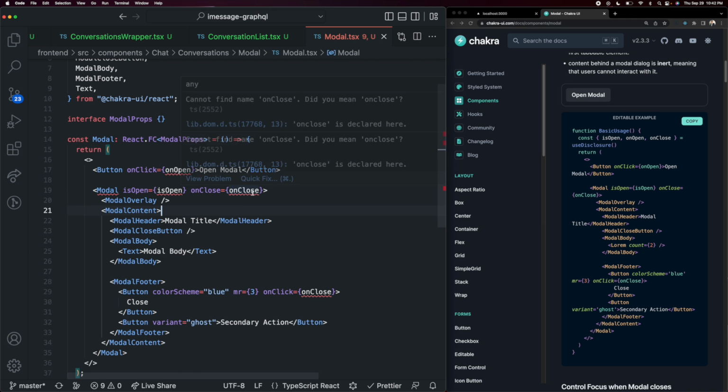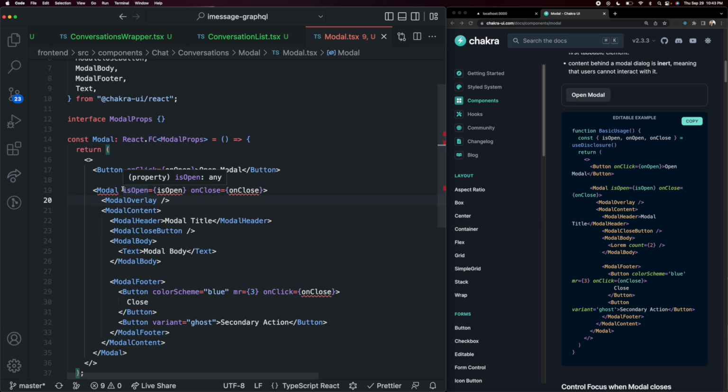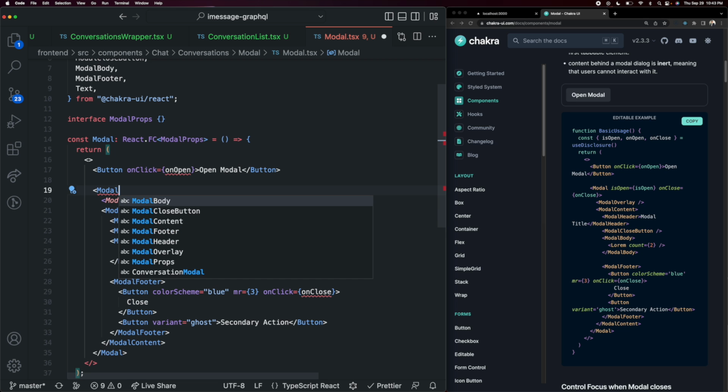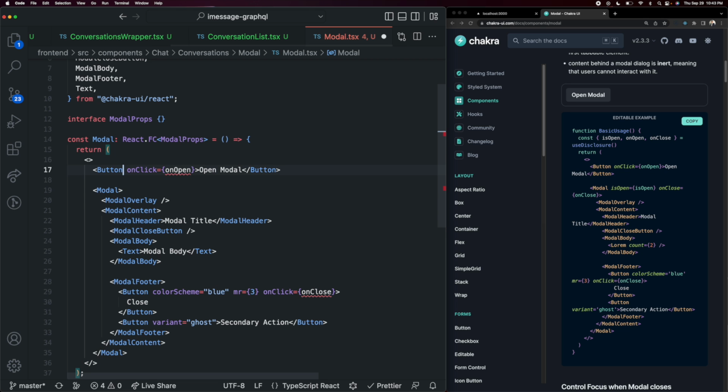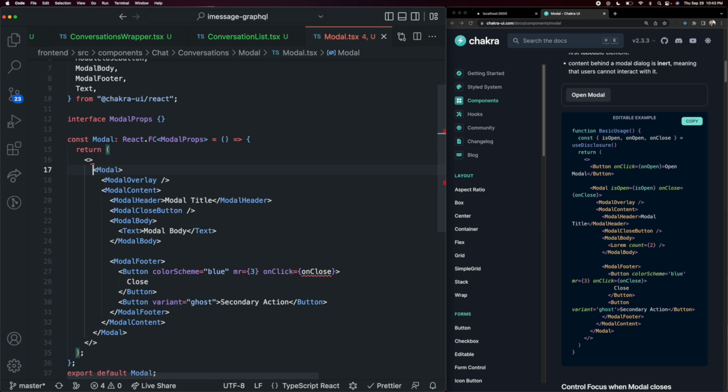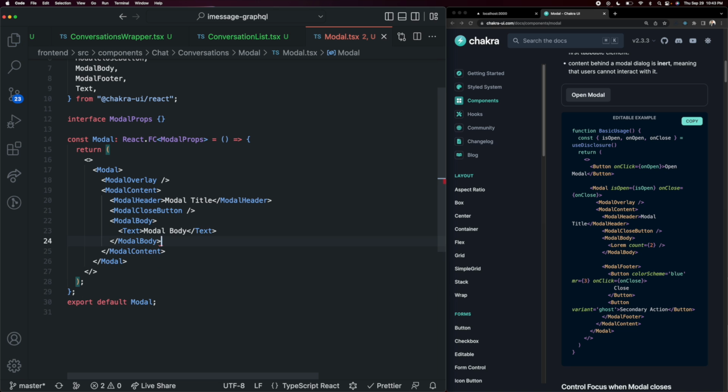And so you can see that there is some other stuff that has a red underline here, and these are basically just the onClick functions that are going to toggle the open state of this modal. And this other one over here, this isOpen property, is the modal state itself. So we are going to need to declare some React state that is going to represent the openness of this modal. So for now, I'm just going to remove both of these because we're going to declare that in a second here. And we can remove this button completely. We're not going to need that. And we're not going to need a modal footer at all for our case, so we can just remove that.